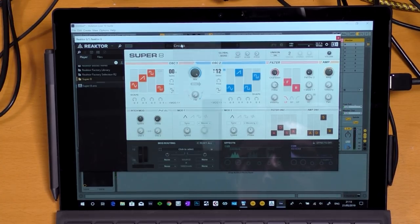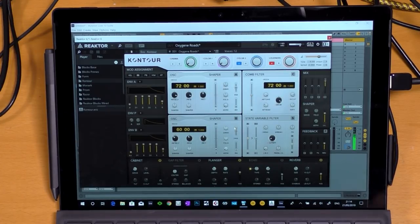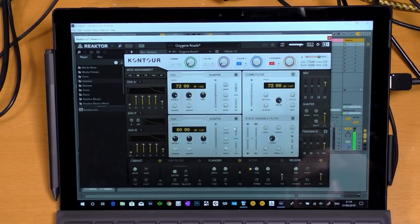This is Super 8, which is a very recent Native Instruments instrument. I'm using plenty of polyphony, I'm using plenty of notes, and it's hanging in there around the 40% mark and having a lovely time of it. See another one, that's completely fine. That's within Reactor, another Reactor instrument.